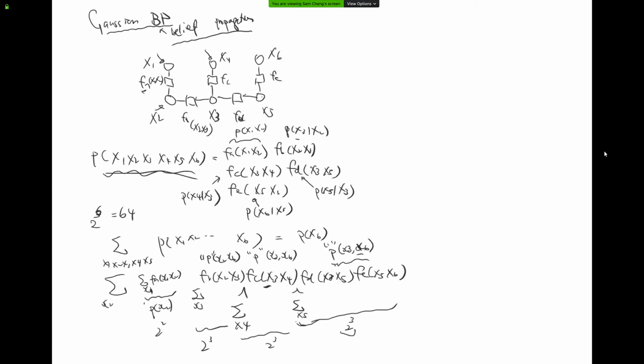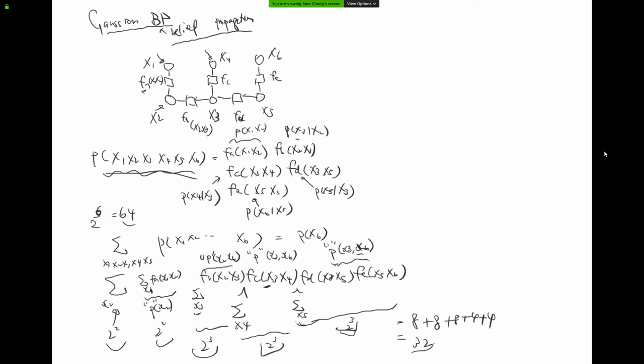And afterward it's a function of x2 here, right? And this is multiplied by this whole thing here, which at this point after this sum is a function of x2 and x6. Then the sum over x2 again, for this sum I will need 2 to 2 operations. So if you see what I have now, I need 8 operations, but this 8 plus this 8 plus this 8 plus 2 plus 4 plus 4 plus 4 plus 4. So I will need, let's see, this is 8 times 4, so I need 32. So I cut the number of operations from 64 to 32, by half.